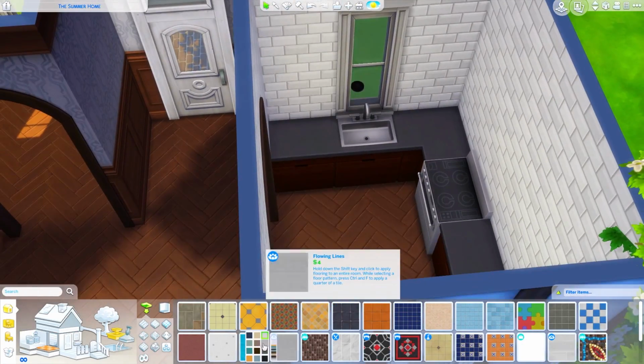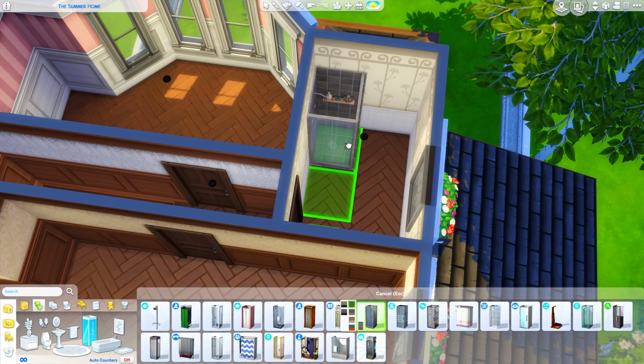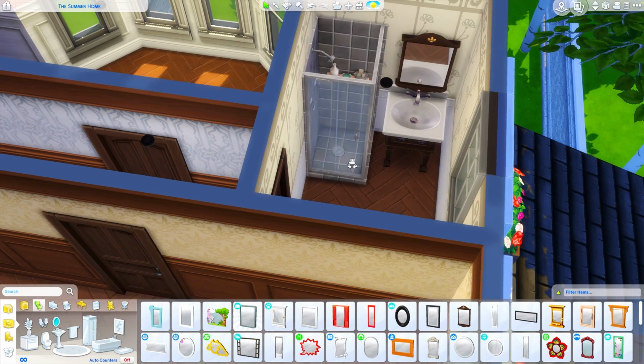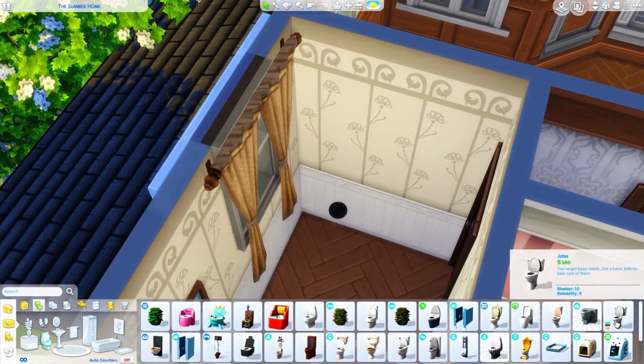It's not ultra modern, but it's definitely been renovated in the last few years. So hopefully this build captures that whole concept. But we're upstairs in the bathroom now, which has not been renovated. It's kind of old style, and I like that.